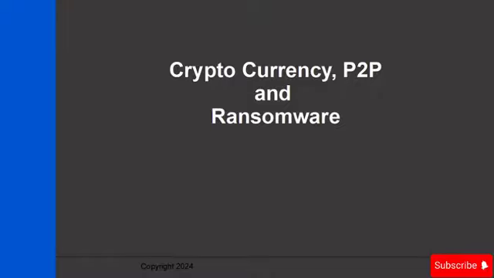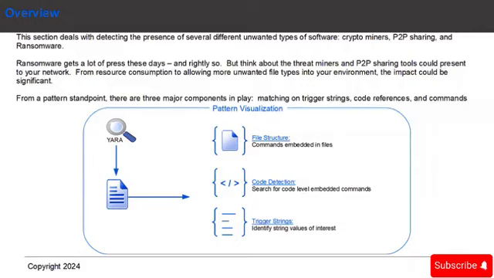So we're going to cover all these topics in this particular lesson, and the way in which we're going to go about doing this is following the patterns that we've established through the course here of looking at the file structure for embedded commands, code detection, looking for those commands or code embedded within a particular file, and also any strings that are of interest to us.